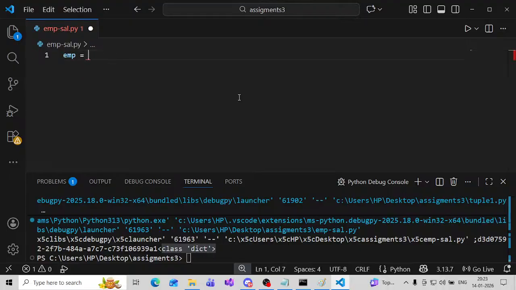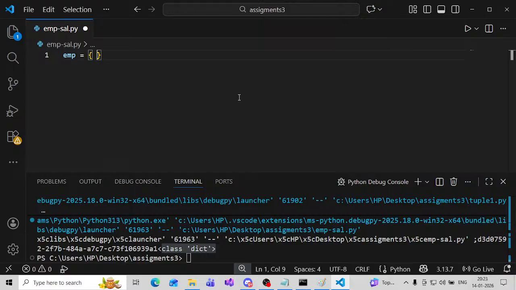We can create a menu-based program. Suppose you are pressing 1, 2, 3: 1 to add an employee, 2 to update salary of an employee. Let us create it, then see it in action.